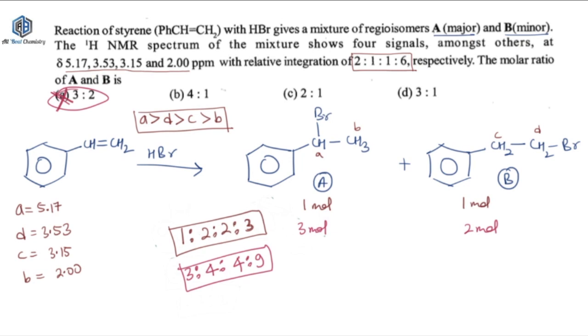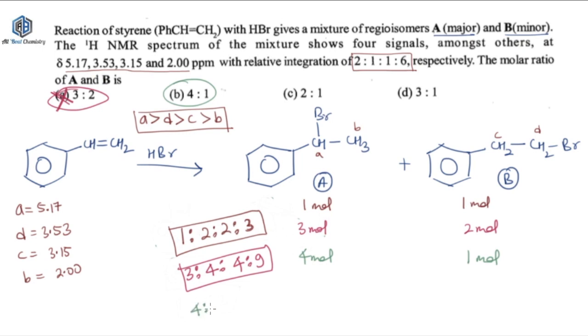Now let's change the values. Let's go for the option number B now. Okay, when you go for option number B, that means I'm taking 4 mole of this A and 1 mole of the product B. Now once I do that, let me just again take the ratio. So for A, well, we have to start from A. So A is one type of proton, 1 into 4, that will give you 4, right?